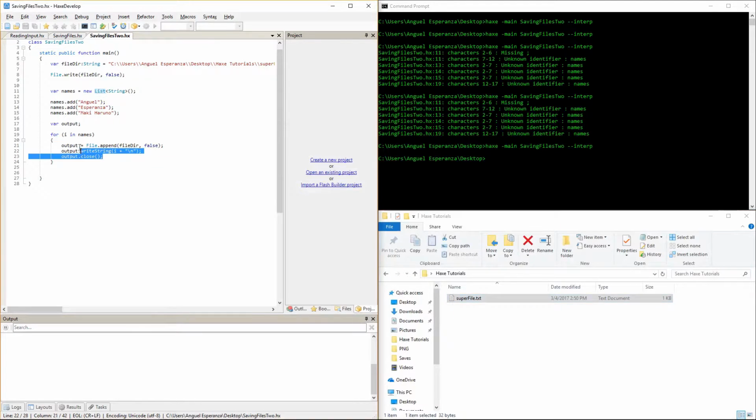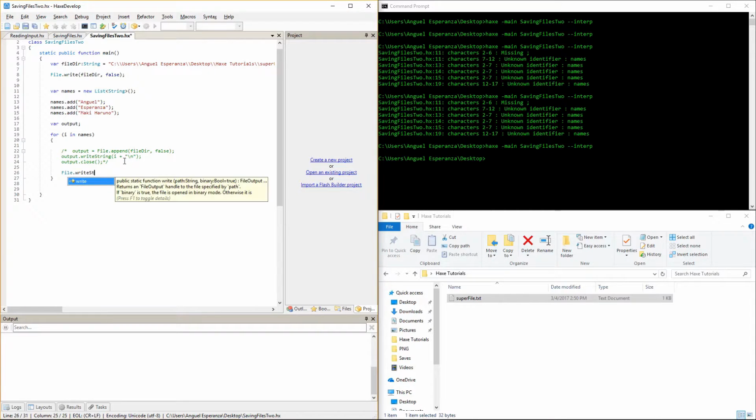So let me re-show you what I meant to show you before I completely sidestepped that. If I do file.append, file.write string, right? And I do I plus \n, okay?